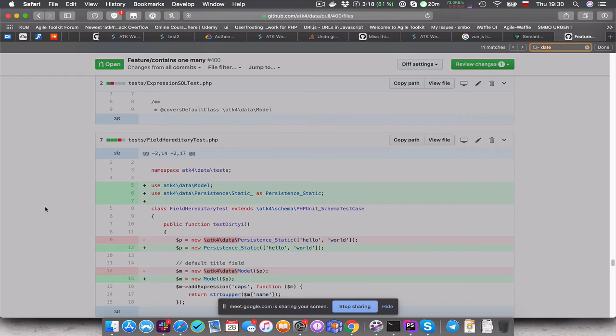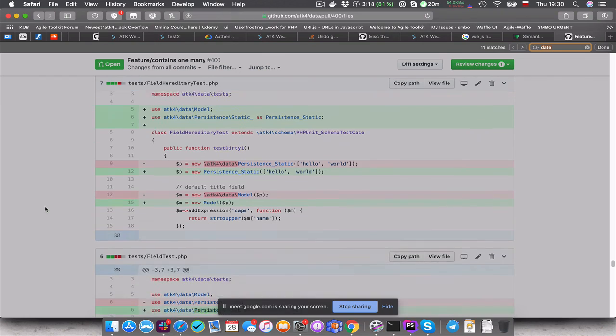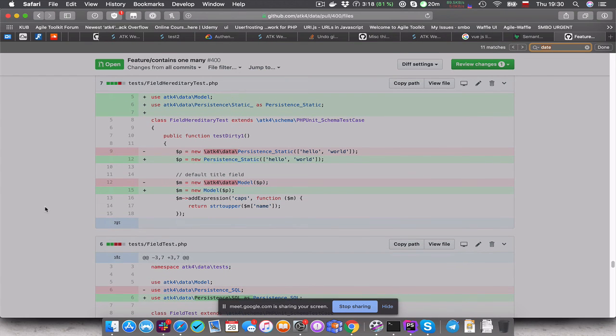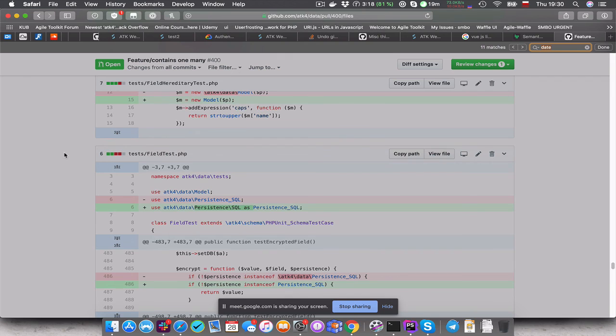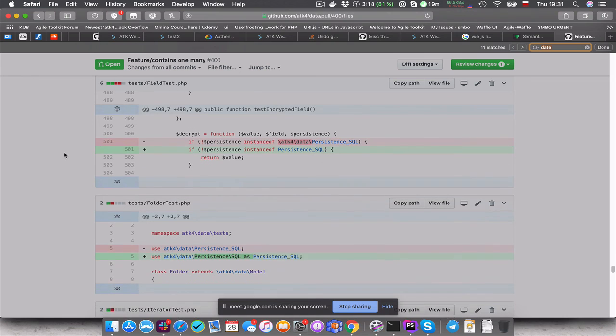So probably array persistence should convert date into something, but the question is how do we define the way it stores, and that's probably the same as how date is stored in SQL. In SQL, we do convert it into a different format, and you can define the format for that. You can change the format of the date. And probably the same can be done with the array as well. But that's separate. That has nothing to do with contains.